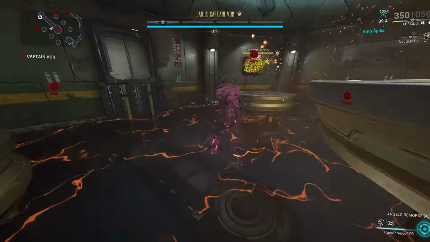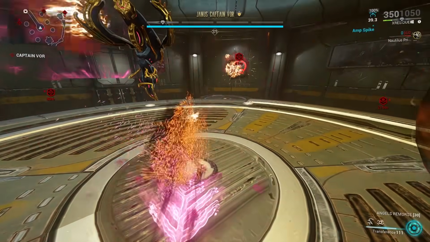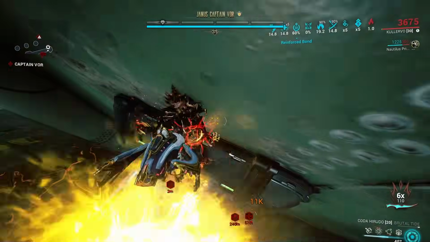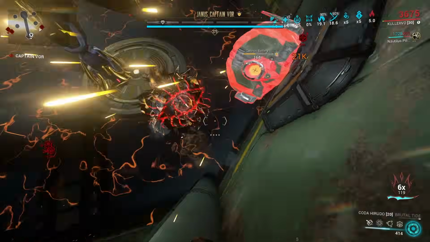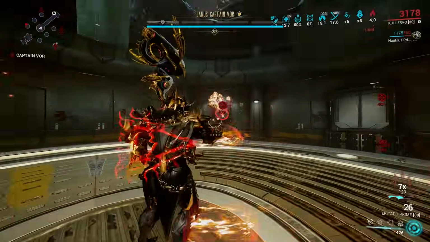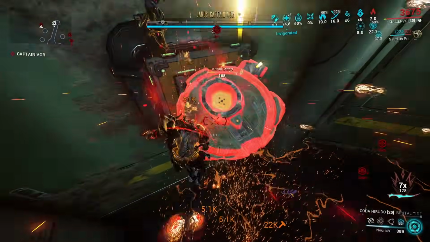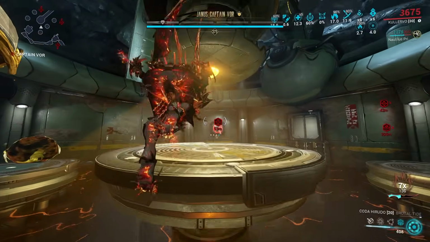So I kind of just waited around and shot at the cannons until my ammo ran out. I eventually tried to melee the cannons with my Koto Haruto, and it seemed to do a lot of damage. So I just kind of scuffed around and tried to melee them as best as I could until they went down, and well, what do you know, they went down.